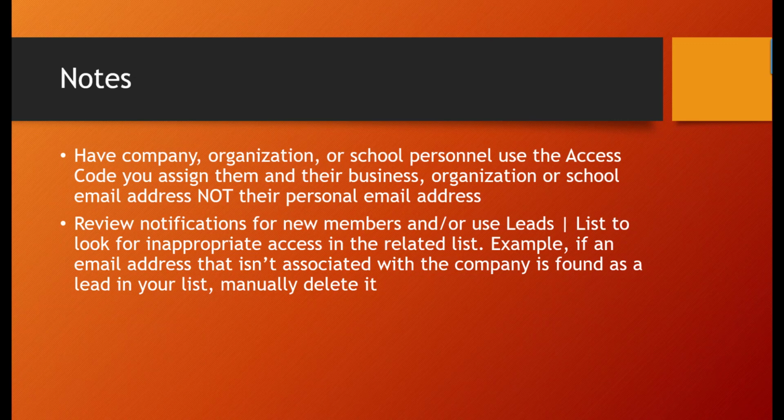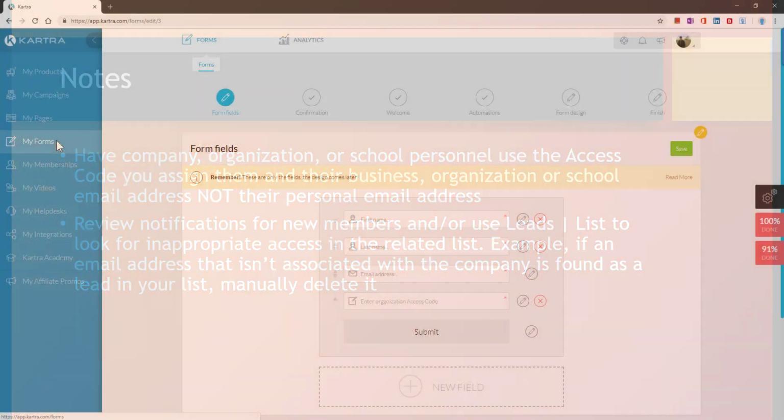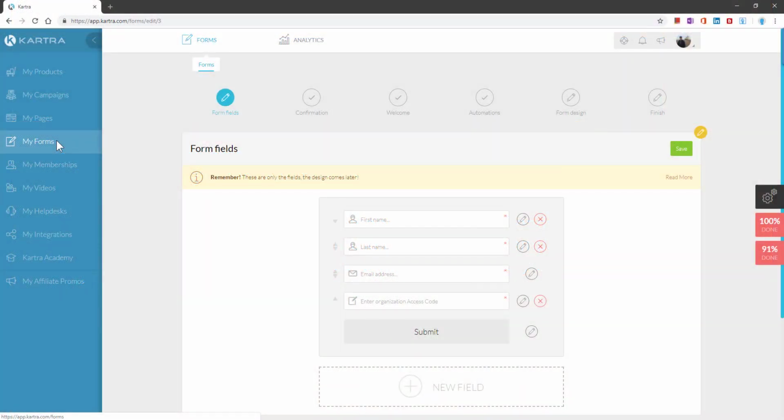Review notifications for new members and look at the leads or lists to look for any inappropriate access and then manually delete them.